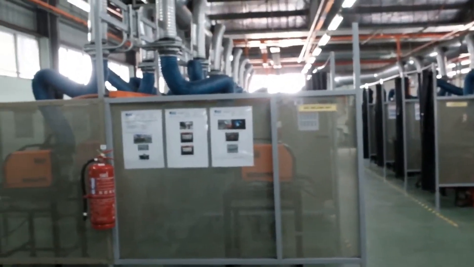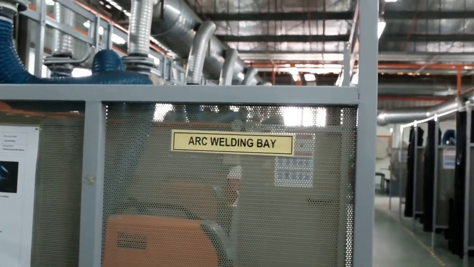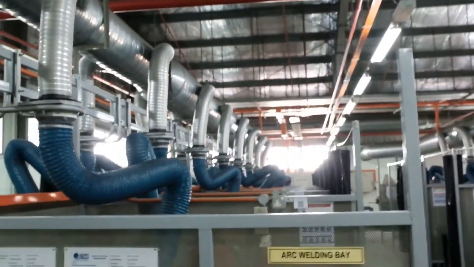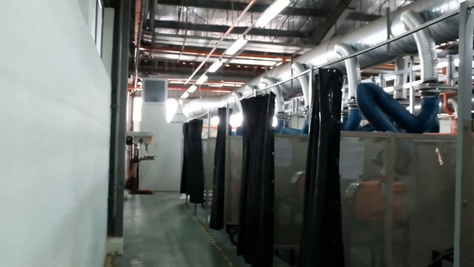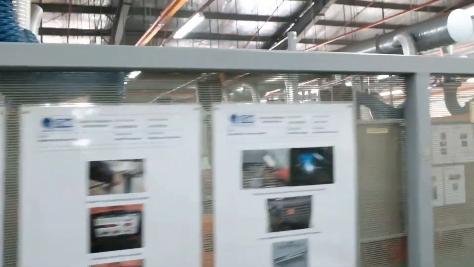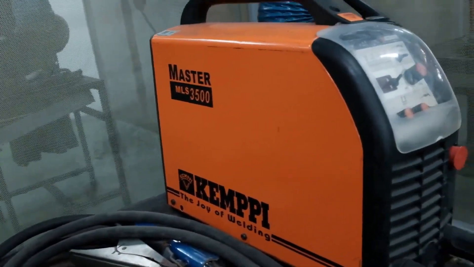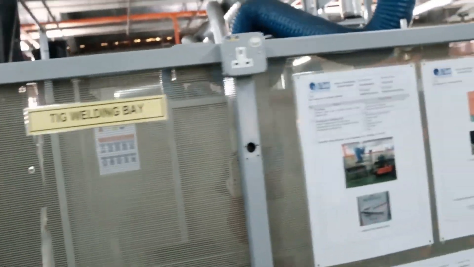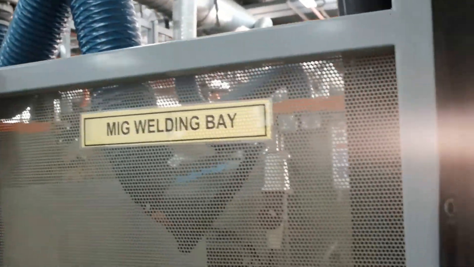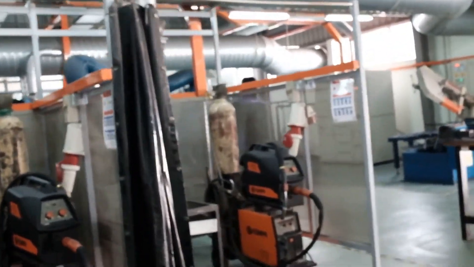But first, let me show you what we have here in our Joining Technology Workshop in FTKMP UTEM. In our Joining Technology Workshop, we have 16 bays of sheet metal arc welding. All machines here are from Kemppi. We have 5 bays for tungsten inert gas welding or TIG, and we got 5 bays for metal inert gas welding, MIG, including the flux core. This workshop is located at Factory 2 Technology Campus, UTEM.